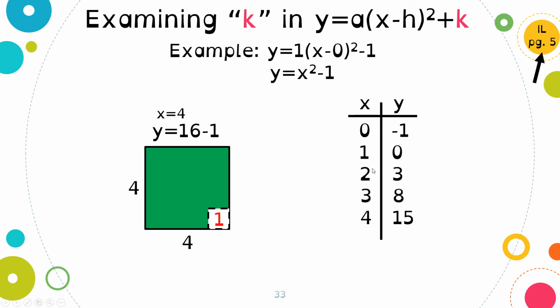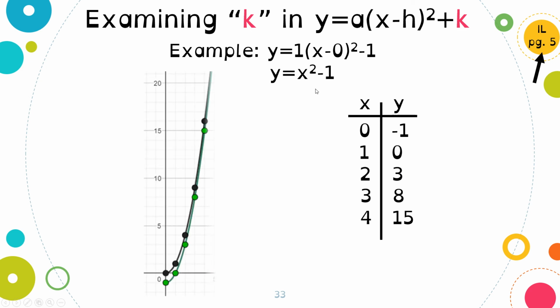So again, our x's are the same, we pick the same values, but our y values have all decreased by 1 because we subtracted 1. So if we were to graph that, our black one is our parent function, y equals x squared, but we can see each of our points have now shifted down for this green line, y equals x squared minus 1. All of our points have shifted, and we still have that parabola shape, but it's all been shifted down.